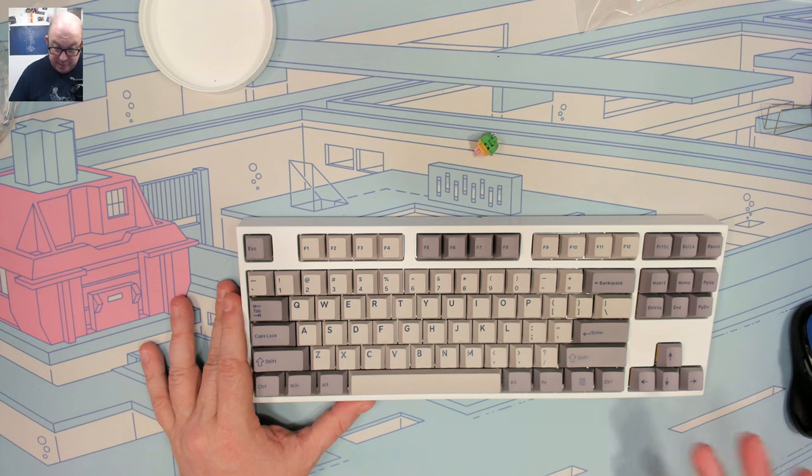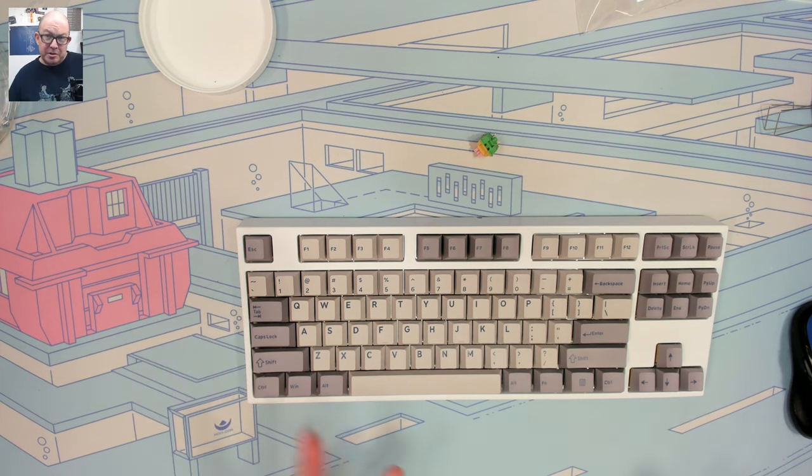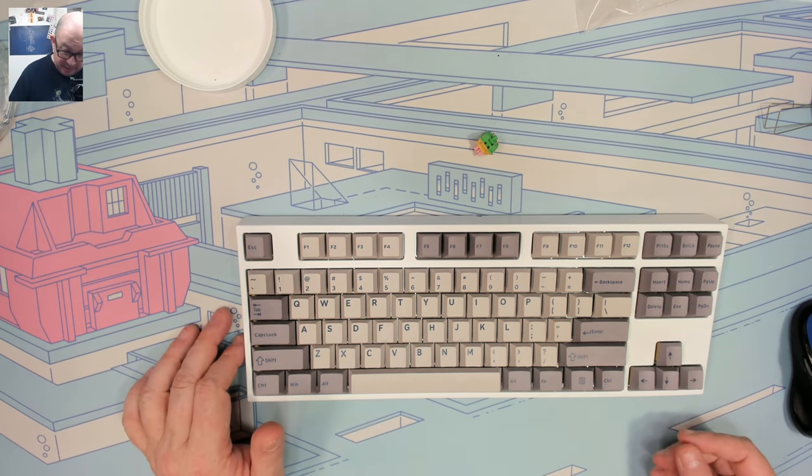I quite enjoy building keyboards. A lot of times I'll just build it out stock and then mod it, but I knew this one would probably be a little bit hollow and a little bit lackluster. I didn't want to put it together just so that I knew I was going to take it apart and mod it. So I went ahead and just did the mod right off the bat.